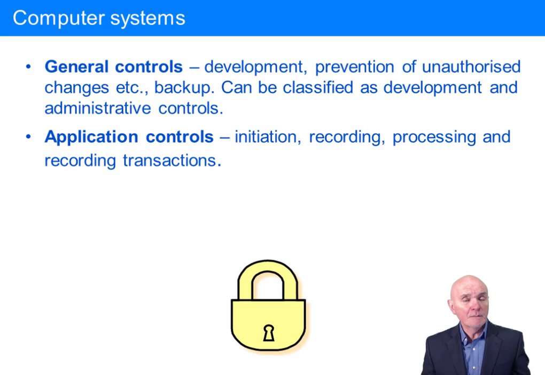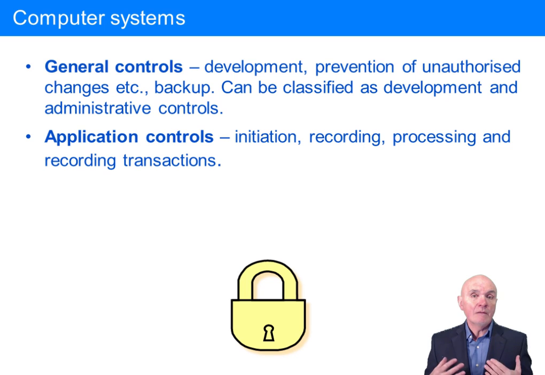So development of new programs or the updating of existing software. Huge damage can be done if you make an error in software development or software modification. A few years ago, a very large bank in the UK did what they thought was a routine update to their system, but something had gone wrong in the coding of the new program that was being made live. And it meant that many, many customers couldn't get access to their accounts for over a week. They couldn't get money out of the automated teller machines. They couldn't find out what their balances were and the like, all because of probably one line of code, which was wrong.